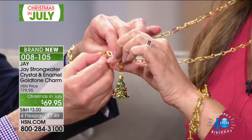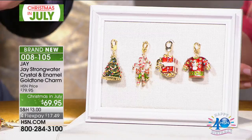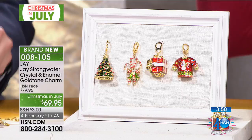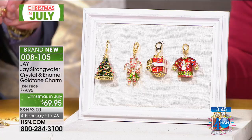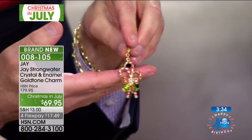Let's start with the Christmas tree. Look at all the details, all the ornaments, the beautiful crystals, that transparent green enamel. Even the bottom is finished, of course. It is an emerald glow — if you love gems and jewels, you are going to love this collection. Then we have the candy canes — three candy canes wrapped with a bow. Absolutely lovely. The back is as beautiful as the front, so no matter which way you're wearing it, you don't have to be concerned how it turns. That's a sign of a good charm — it's not a pendant.